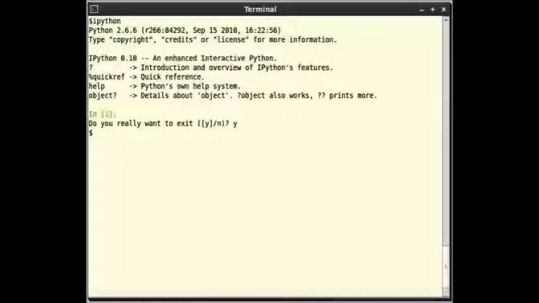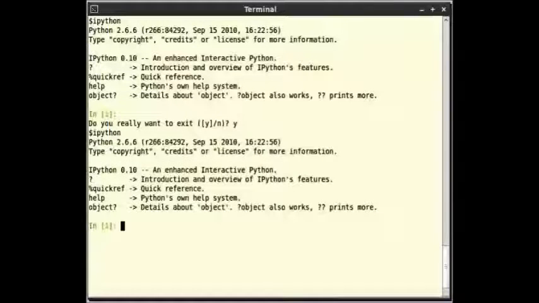Now since we have quit the interpreter, let us start it again by typing iPython. And now let's see how to use the interpreter. Start with the simplest thing, addition. Type 1 plus 2 at the prompt. iPython promptly gives back the output as 3. Notice that the output is displayed with an Out1 indication.